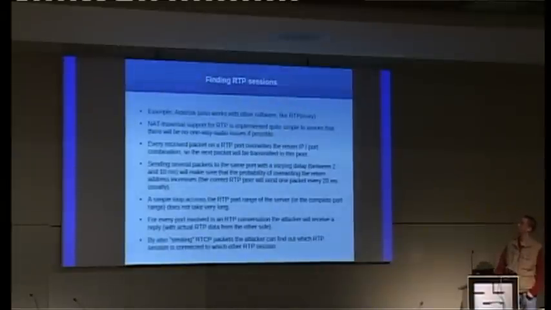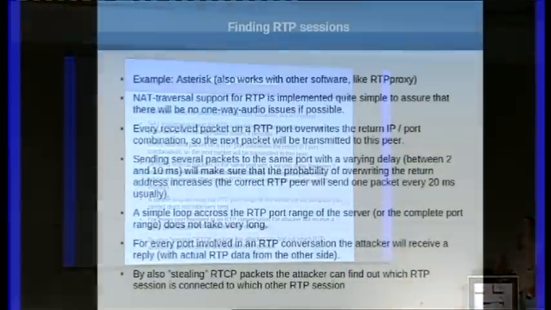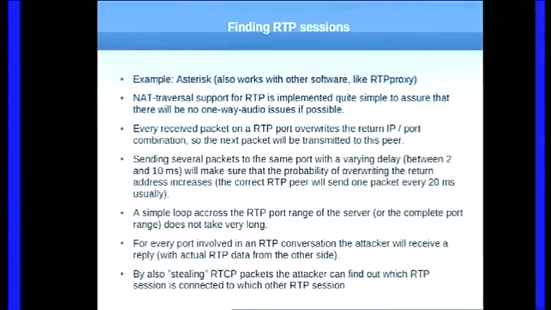And that's how I got the idea to look a bit at the implementation of Asterisk, of course, because that's what I'm doing from day to day. And I wanted to know, how does this NAT traversal on the remote side work? So I looked at it, and basically when an RTP packet is received on a port and there is an active RTP session, then Asterisk will just override the return address for that session with the address that the packet originated from. And it really doesn't check the packet very well.